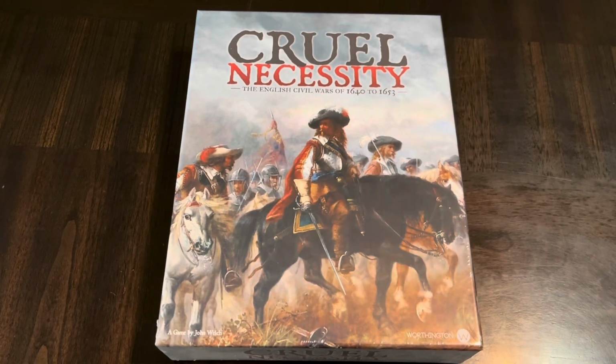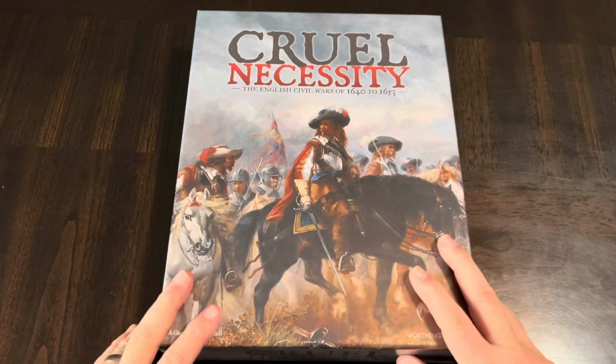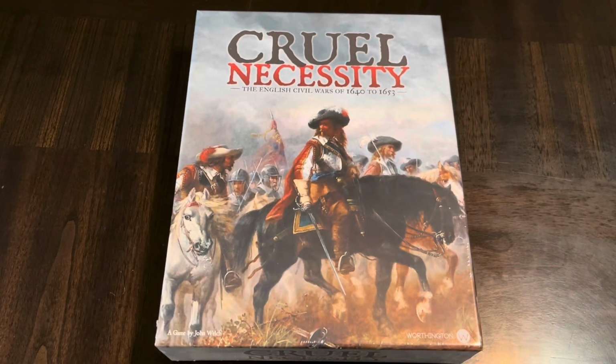Today, I'm going to unbox and take a quick look at Cruel Necessity, the English Civil Wars of 1640 to 1653. This is from Worthington Publishing, but is a reprint or deluxified version from Victory Point Games, I think was the original publisher of this. And this is the English Civil Wars, which I am starting to build up my collection a little bit on.